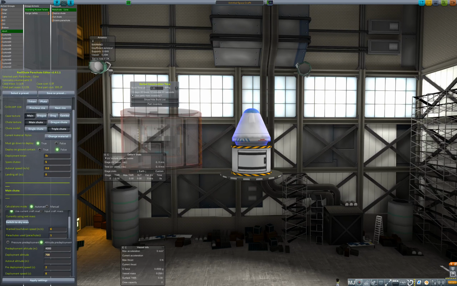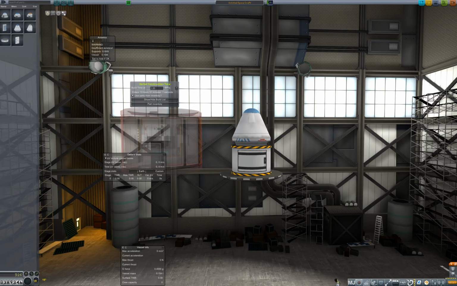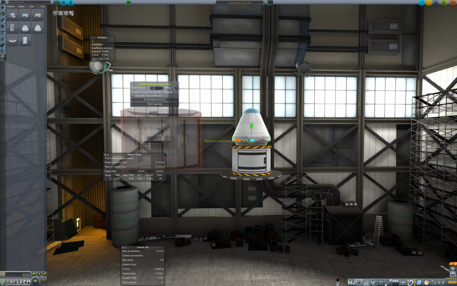Pre-deployment at 4 kilometers, deployment at 1,000 kilometers. We don't want to mess around. Supply settings, and it goes down to only 6 kilograms of parachute. Now, here comes the most important part of this entire building process.